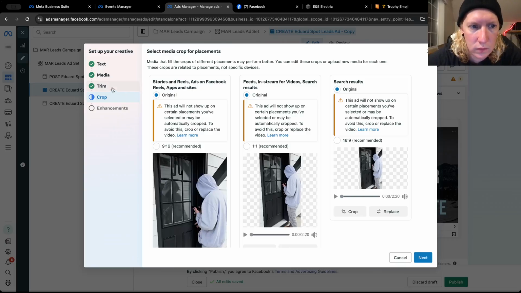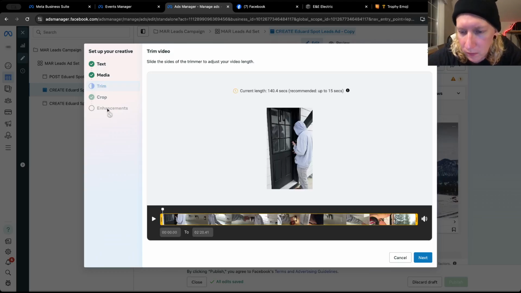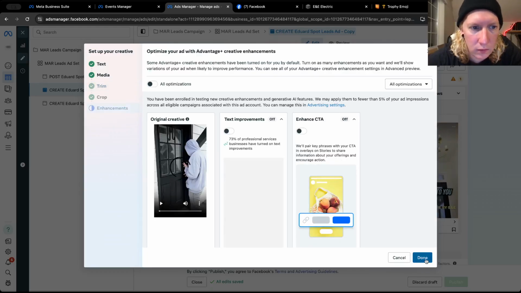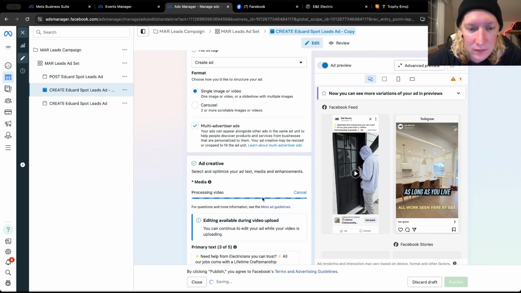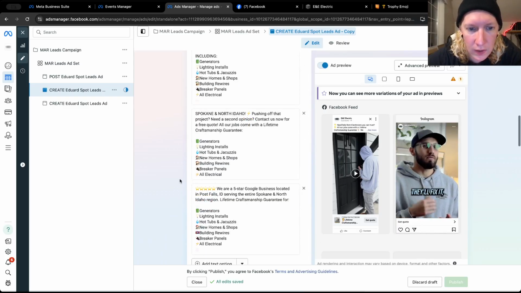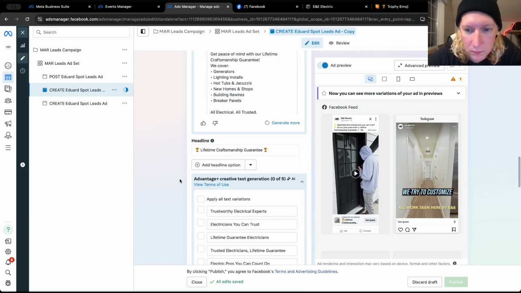Original. Trim. We're not gonna trim it. I'm just seeing what, if anything pops up, like if it tries to auto trim it, which does not look like it does. Enhancements. Turn off all. Done. Please retain the text. Oh yeah. That's great, actually. Awesome.